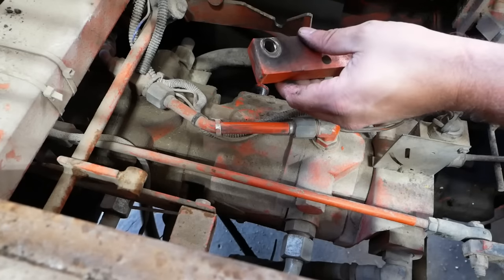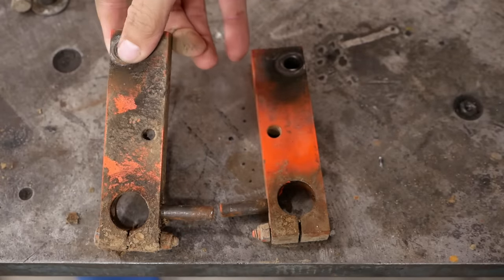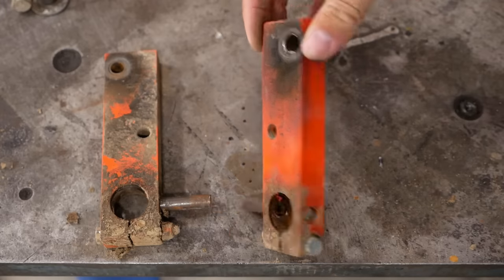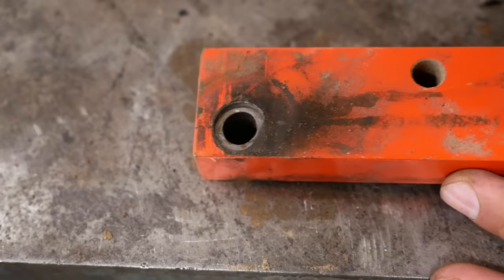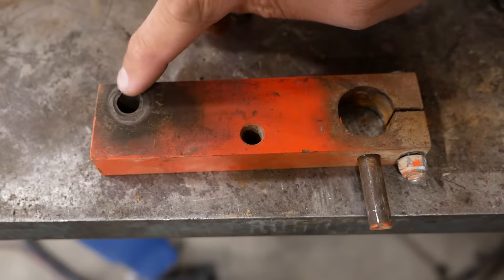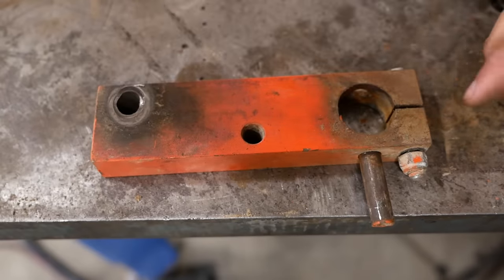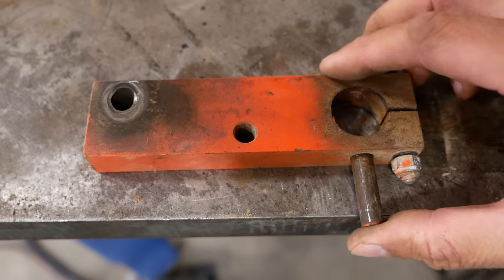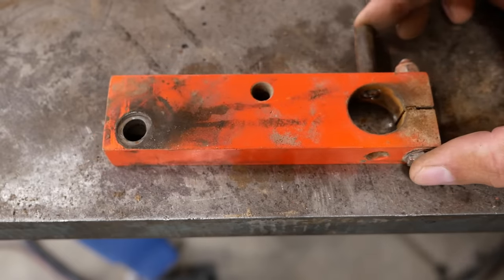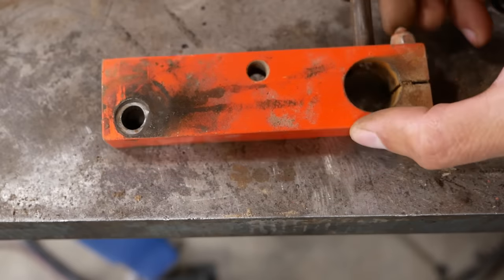Yeah, she's pretty wallowed out. The rear one's really not too bad. Probably should have just left it alone. But the front one is not so good. That's some impressive wear for something with basically no load on it. I had grandiose plans of welding this up or boring it out and putting in a bushing, but I'm pretty sure the linkage is symmetrical. This hole doesn't get used for anything. So it'd be a whole lot easier just to drill another hole over here and flip the linkage over.